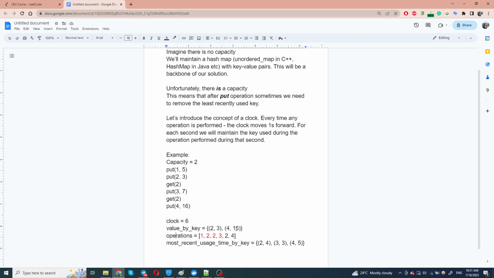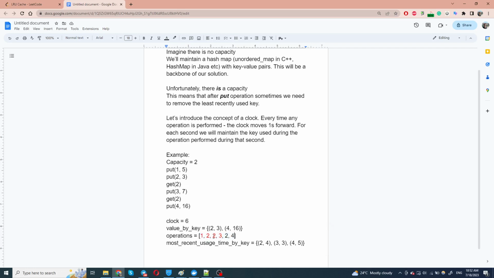For get operation, we will just take a look at this value by key map. For put operation, we will update this map, and then we are going to check if its size is bigger than capacity. Then we are going to evict this least recently used key by iterating through this operations array.